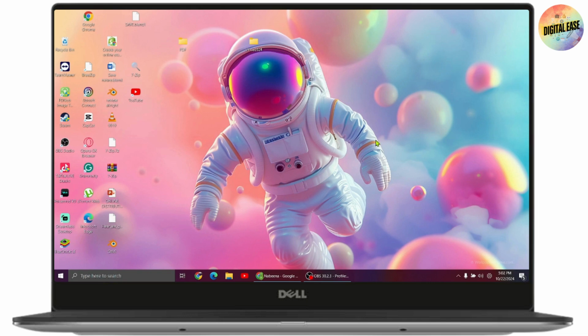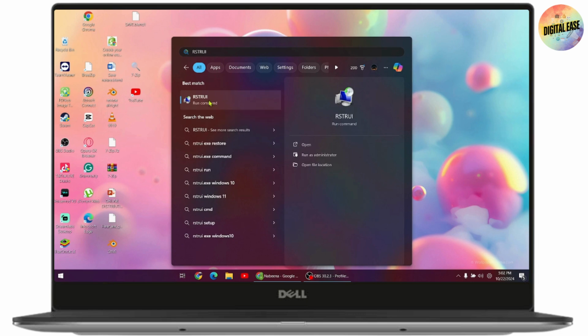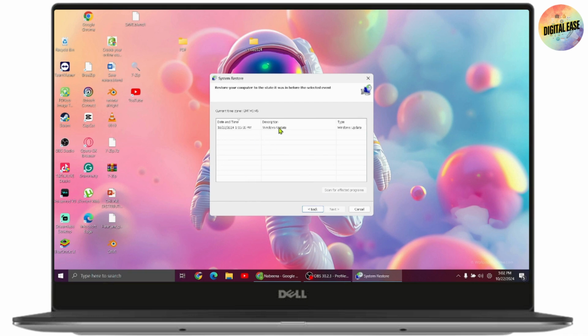Lastly, another useful solution is to perform a system restore. To do this, you need to press the Windows button and then type rstrui and click on it, and then go with Next and choose the first option and then go with Next. Choose the earliest point in time before the problem occurred, then click on Next, and once again you need to click on the Finish button to start the restoration process. From here on, everything is super simple. You can just wait until the process is finished, then you can check if the problem still persists.